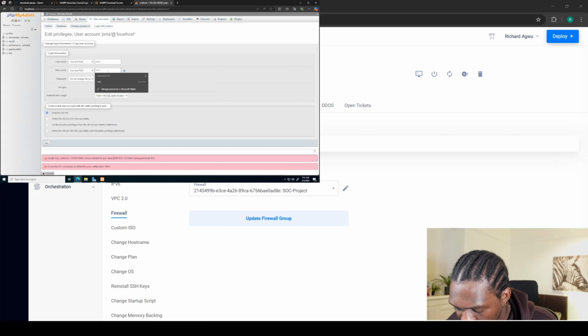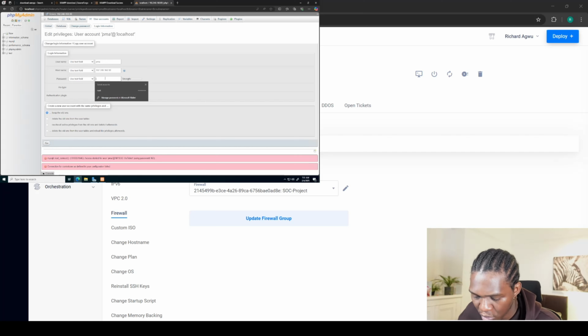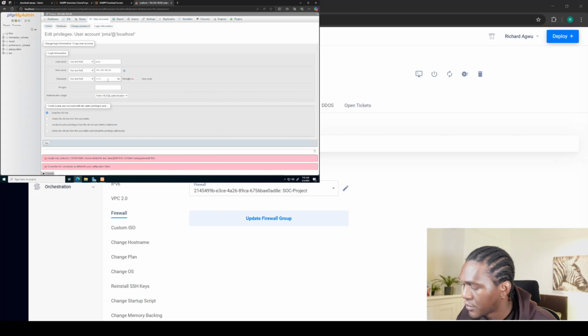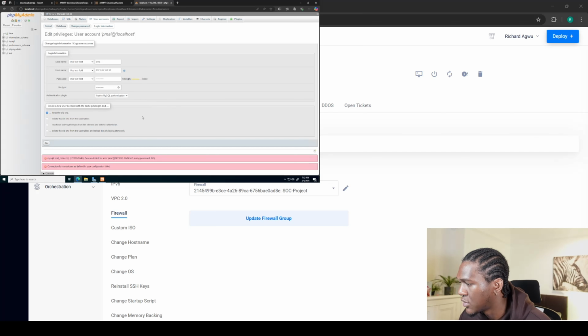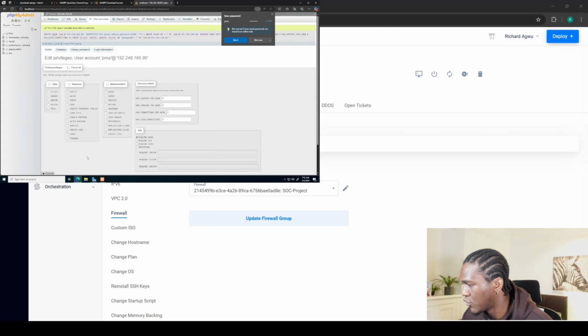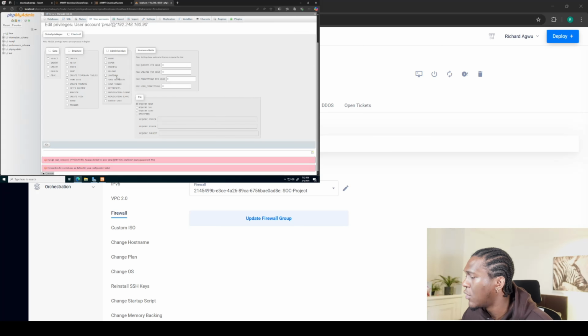The IP address is 192.248.160.90. Password also, we're going to put in the password, use text field, and put in our password right there. Just retype that password down here, and I think that's it. So I'm just going to click on go. I'm pretty sure we're not going to get that error anymore. Are we still getting that error? Oh, okay. I know what the problem is now.